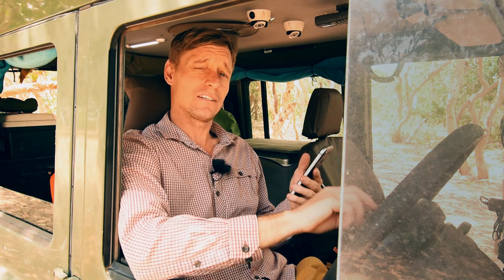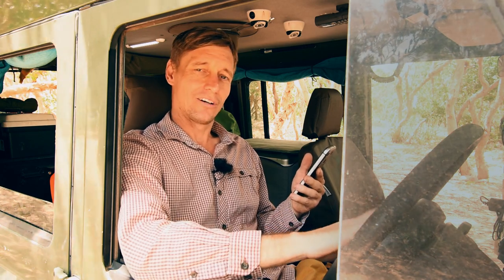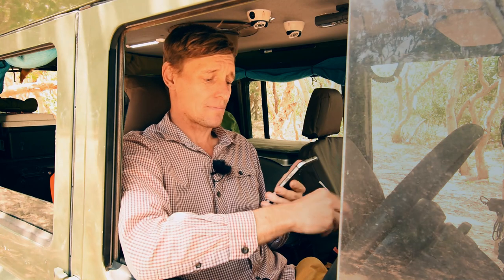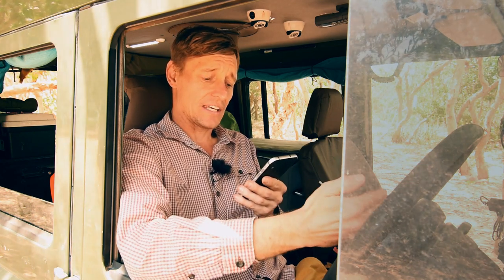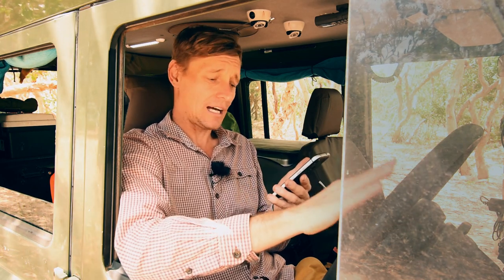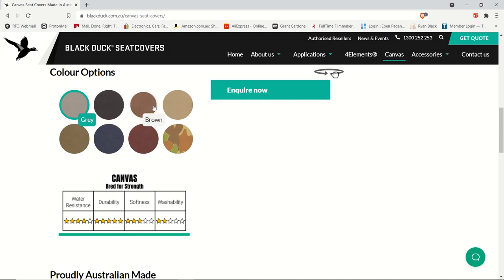So it's really good quality. I paid $306 for these back in 2014, so I think that's been an extremely good purchase. They've lasted very long and I think they'll easily last another seven and a half years. Let's run through a few quick specs off their website: these seats are made from 14.9 ounce military grade canvas, they're 24-hour water resistant, rot and mildew resistant, and UV resistant. They're tailor fit for each seat for comfort and style, with thousands of different seats available for different cars. They're made in Australia and come in a variety of colours — I chose brown.